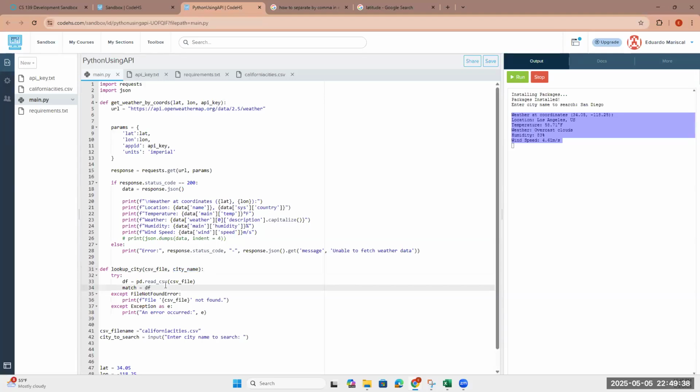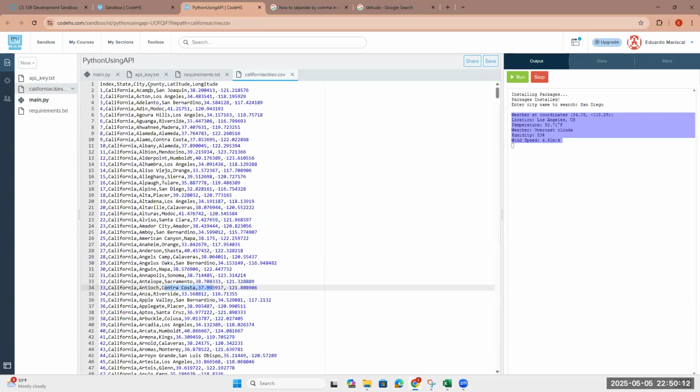Within this data frame, we're gonna look for all the rows that have this city name in the third column. So that's what we're gonna be doing.